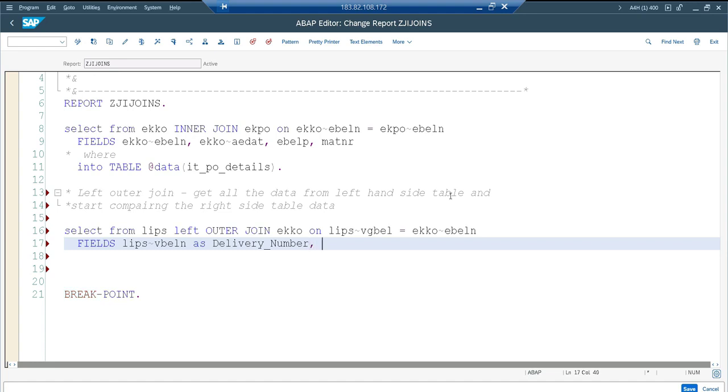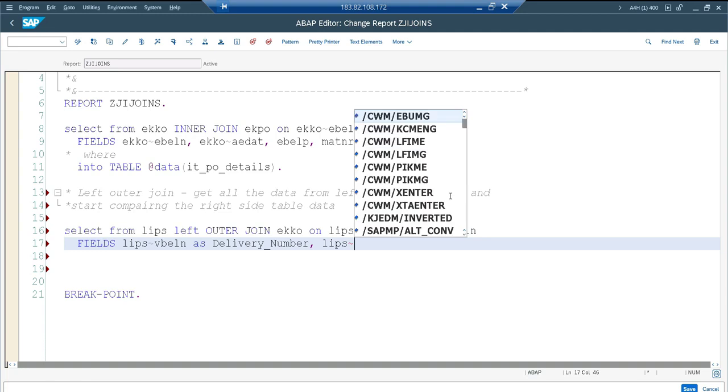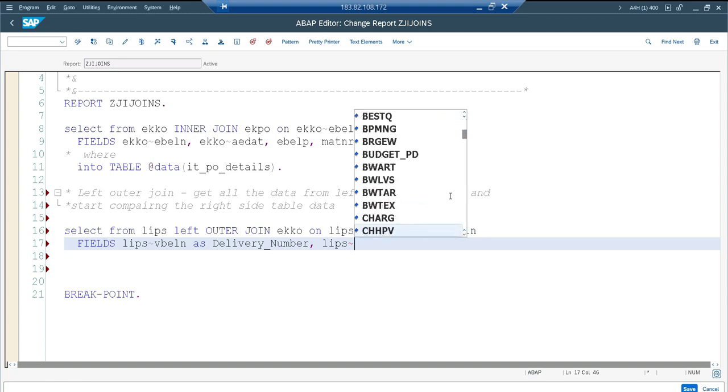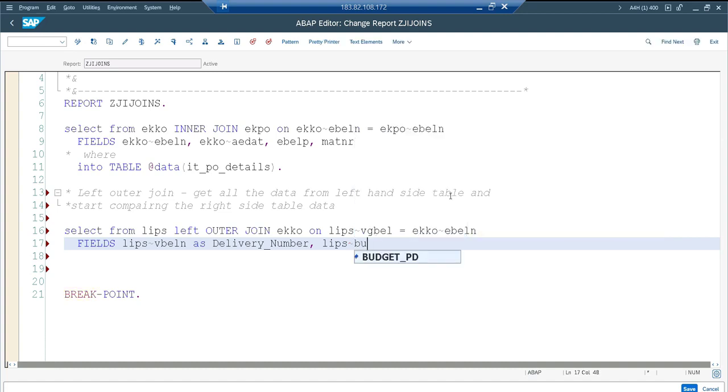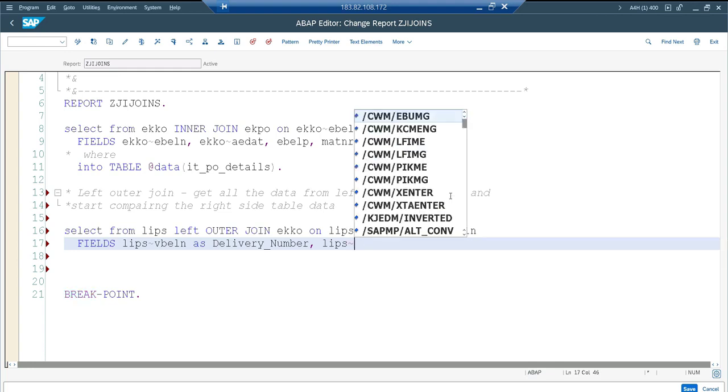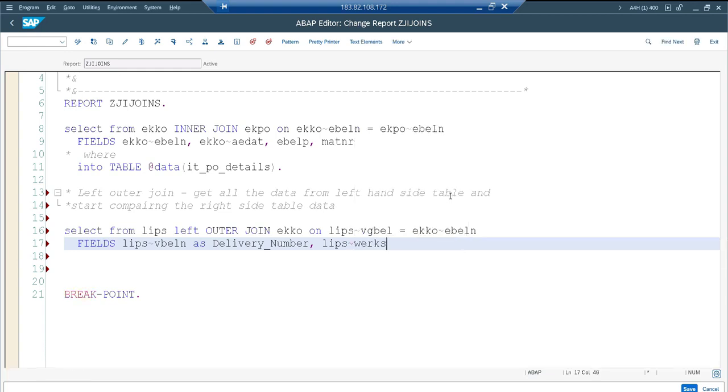And what else do I need? And then I need some details from EKKO, EBELN as PO number.